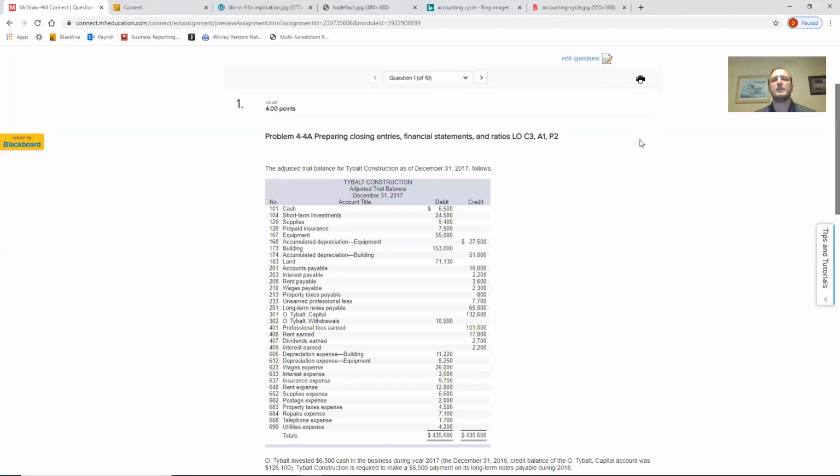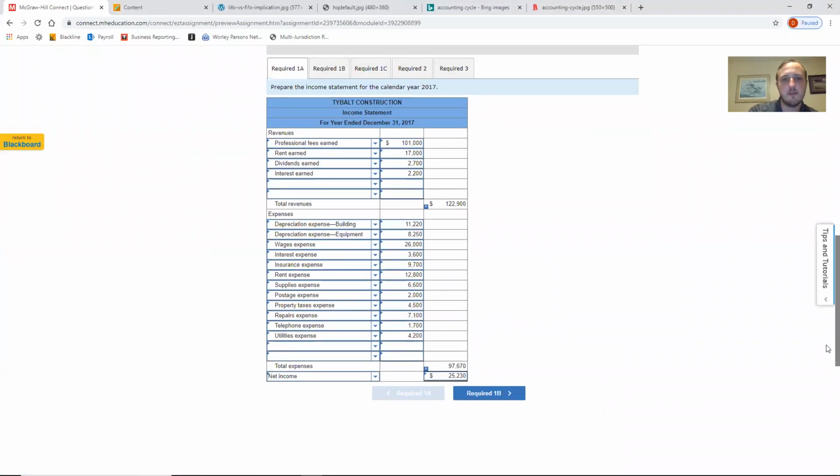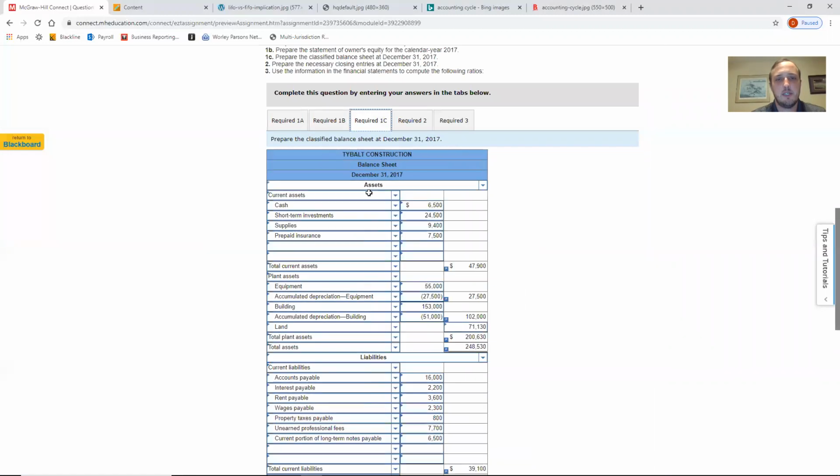All right, with that in mind, let's jump into our homework. So like I said, we're going to be preparing financial statements. The first financial statement you'll always start with is the income statement. And the reason you'll always start with the income statement is because you have to figure out what happened this period. Then you're going to add that to what your balance was at the end of last period, and then you'll get into your balance sheet.